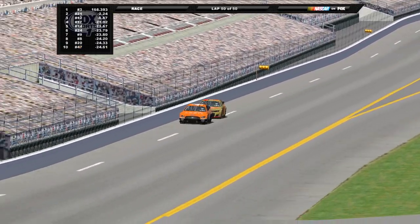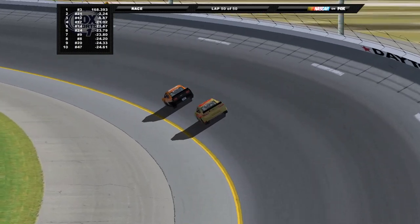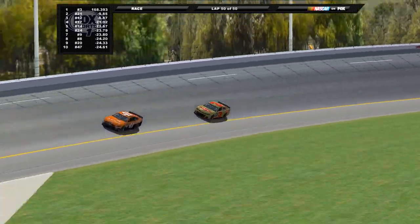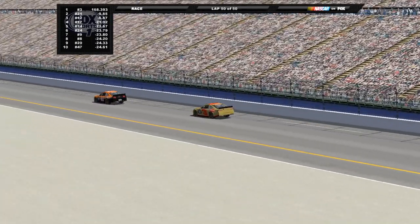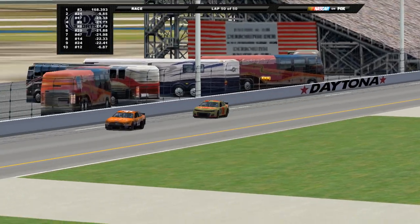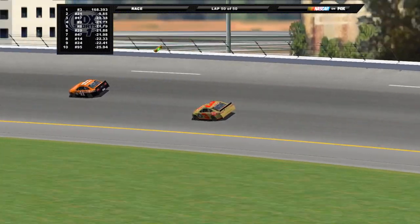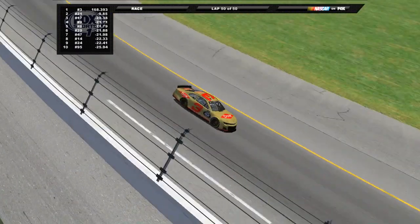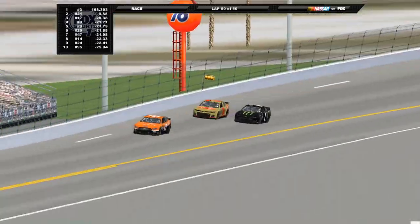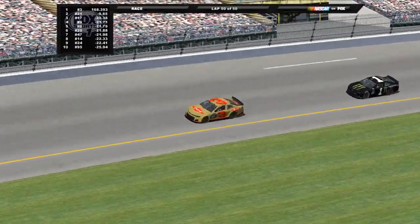White flag for DP Games. As everyone knows with the 3 car, the history of Daytona, it took the 3 of Dale Earnhardt 20 years to get into victory lane at Daytona. And then 20 years later, the 3 came back into victory lane with Austin Dillon behind the wheel. Can the 3 of DP Games, in the first time in this series, put the 3 in victory lane? Off of turn number 4, checker flag waving in the air. DP Games wins the Daytona 500.